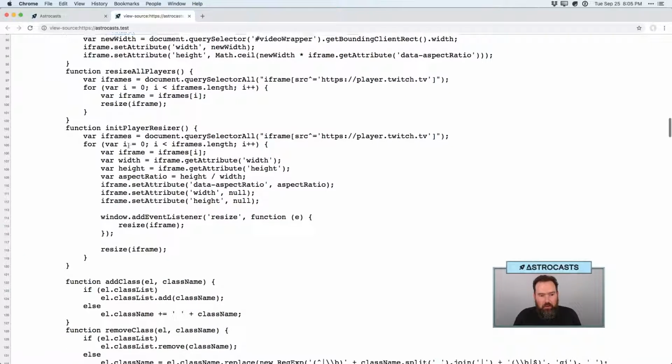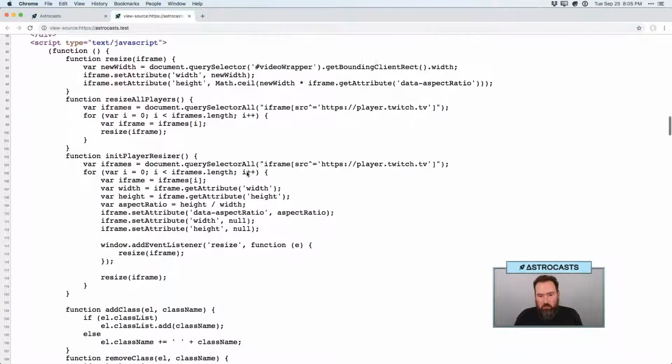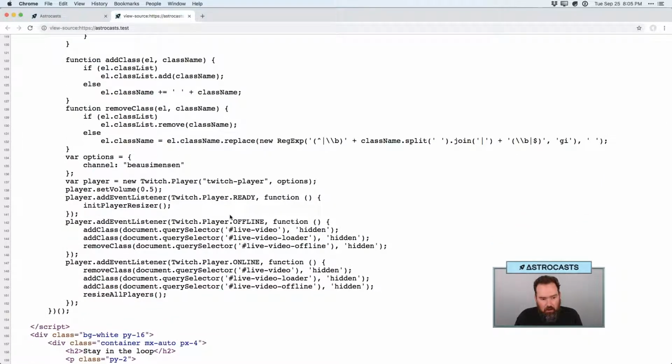So that's a lot of fun. And it's doing something to actually get the width and height and all of this stuff. This is really pretty messy. I just wanted to get it done as quickly as possible, though. The main things in here are that it's actually looking for these events. So it creates a player for my account. So no matter what, it's going to create a whole player.